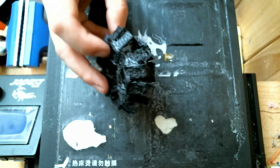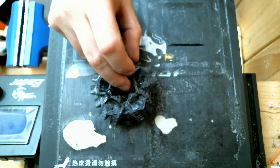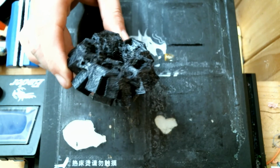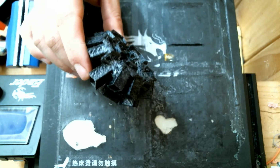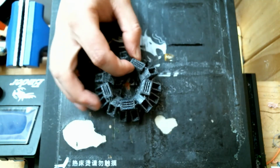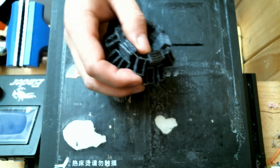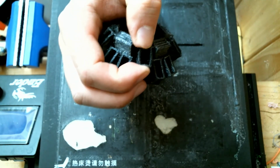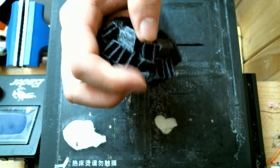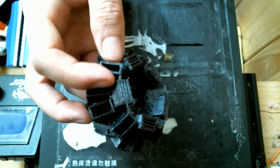But to get back to the print and the quality and what this filament's all about, this is on a little bit faster setting, so you see some of the stringiness, but that's artifacts of the printing itself. But overall, pretty cool stuff. You can see squishy. And over here, this guy right up here, look at that. Squish. So that's the flexible filament part. Pretty cool stuff. Pretty easy squishy.